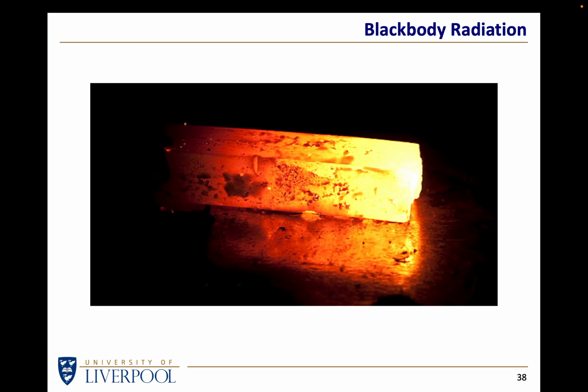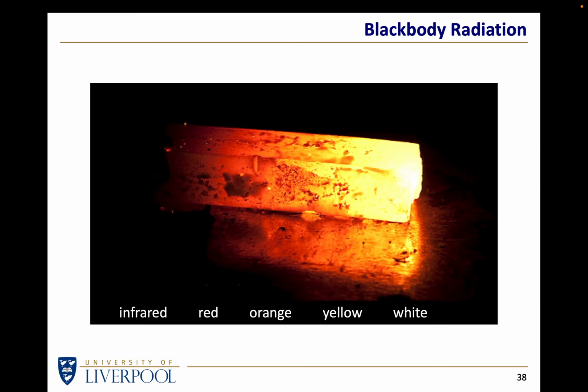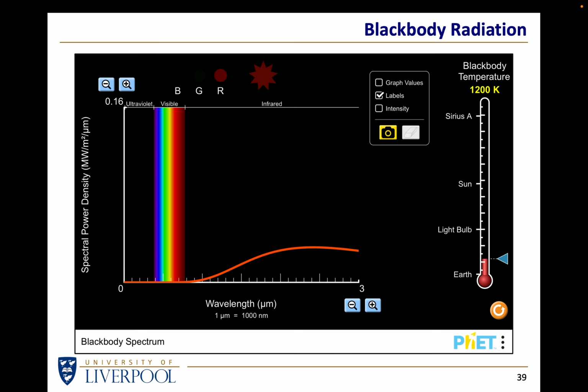We don't have to go to stars. We can take a piece of metal and heat it up, and we realize that the relatively cool parts are going to be emitting a lot of infrared radiation. As it gets hotter, there's a hotter part of the bar. It's emitting a lot of red light and orange light. As it gets hotter, it tends to emit orange to yellow. And if it gets really hot, then it's what we call white hot. You would have to get metal very hot for it to start to go into the blue. But you can see that there's a definite gradation of colors there.